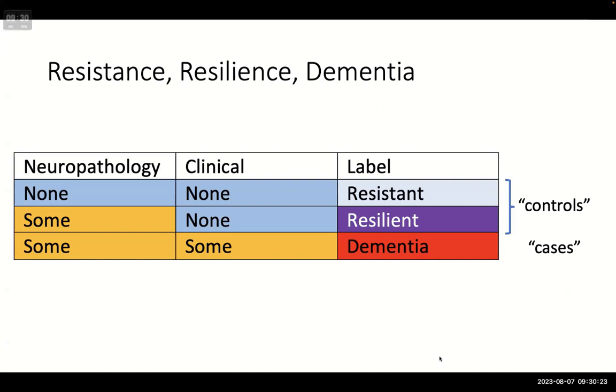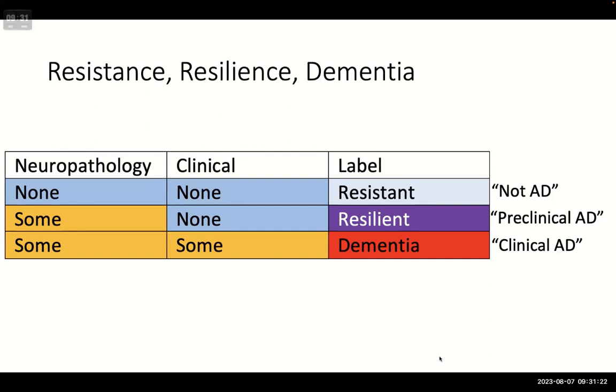If you're a geneticist and you've used the case control definition of Alzheimer's disease and you've done your GWAS, you've combined 2 subsets of people who don't have this clinical label of dementia. So you've combined resistant and resilient people. And it may well be that there's important distinctions there in the genetic makeup of resisting the pathology in the first place versus the genetic makeup of having the pathology and not having dementia. And we combine all of those together. So control is a heterogeneous mix of multiple different important phenotypes. And this could be one of the reasons that we make kind of slow progress with starting with the case control phenotype, which is where a lot of the genetics world is focused.